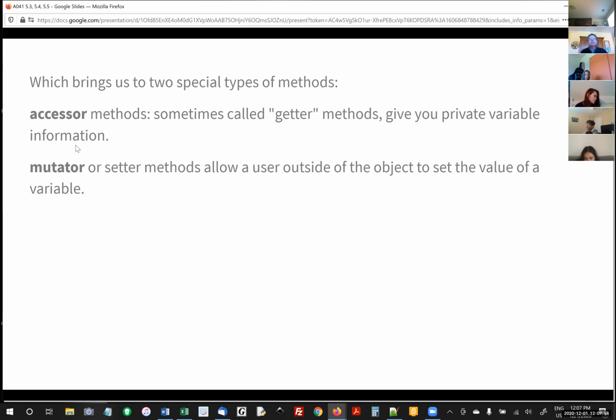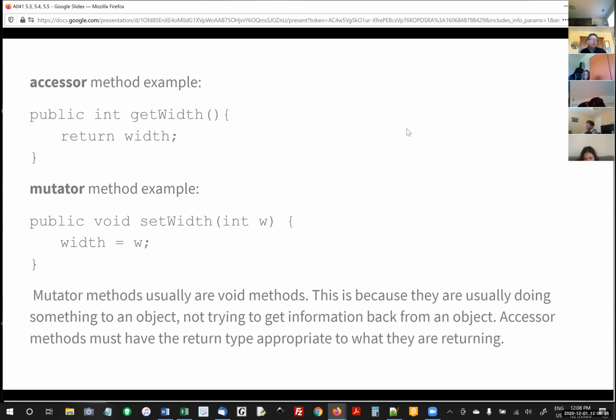So now I'm defining them. An accessor method, sometimes called a getter method, gives you access to the private variable information. And a mutator or a setter method allows other code to change information inside of a class. The variables that we're saying are private, normally you can't just change them directly. So here's an example of an accessor method. Again, for say the rectangle, it's just, hey, public int getWidth, return width.